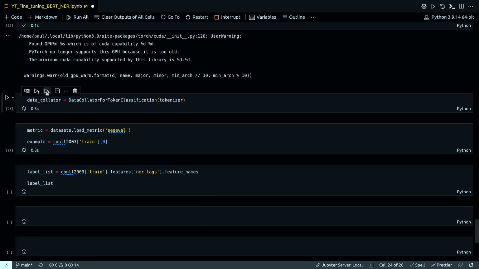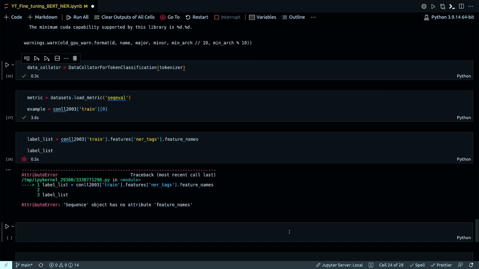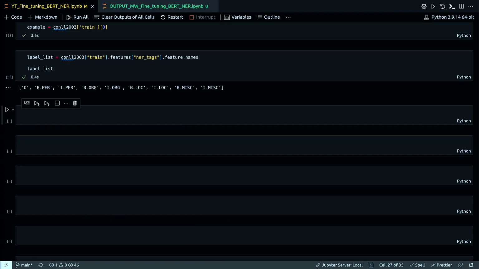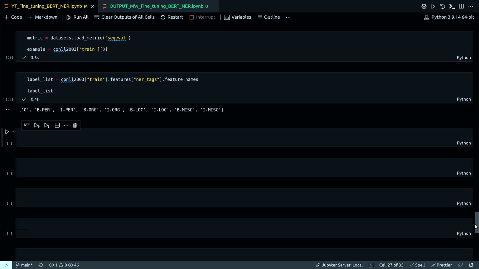Let's run it. The feature names, that's just features.names, I think. Yeah, these are my feature names. Now let's calculate this metric on a single example, and that example will be just the very first element from the dataset.